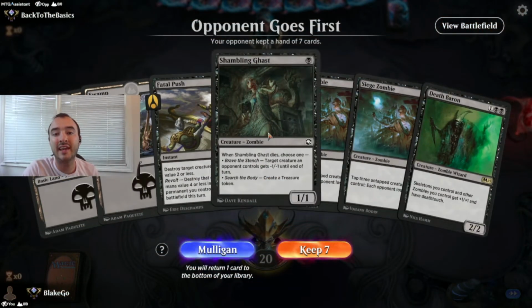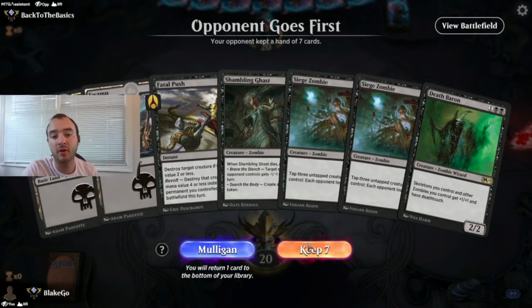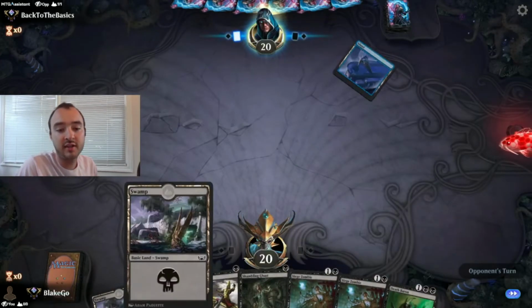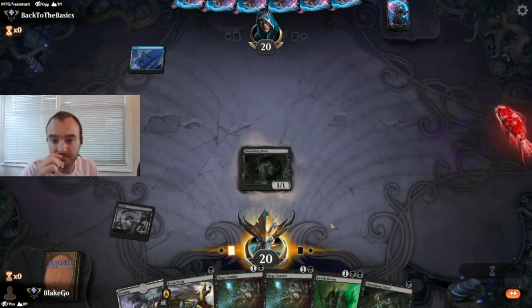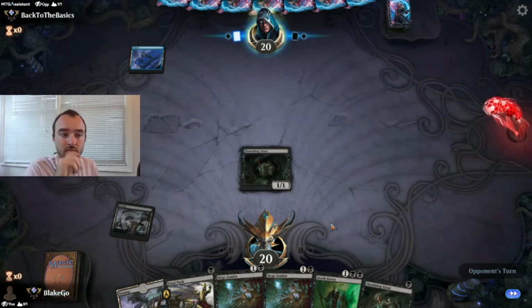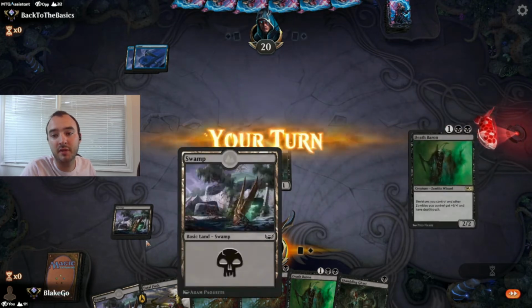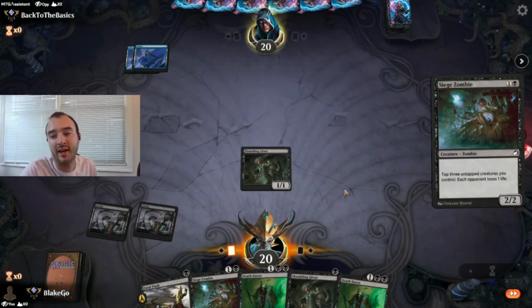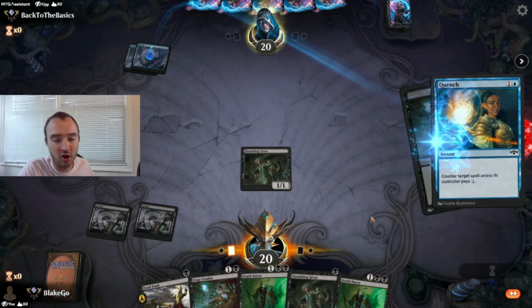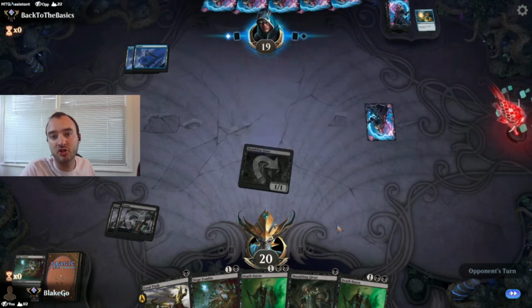Okay, jumping into another game. On the draw again, I think Shambling Ghast into Siege Zombie and then trying to pick up our 3rd land is just fine. Let's see if we can make that happen here. So going up against our opponent, back to the basics, we are playing against potentially mono blue here. Let's see if they're interested in countering our Siege Zombie. They are interested in countering our Siege Zombie. So some sort of control deck, potentially just straight mono blue here.